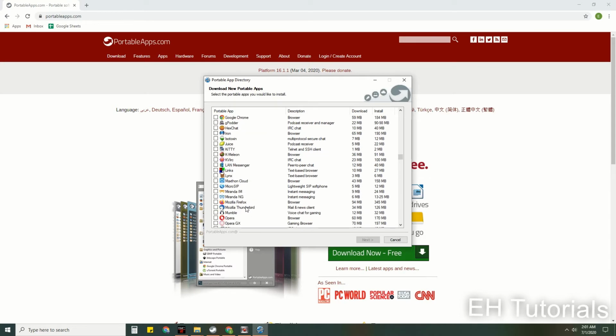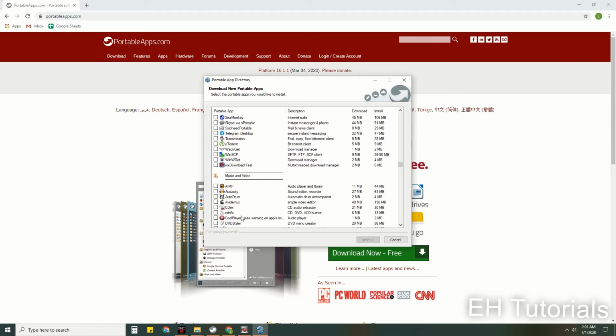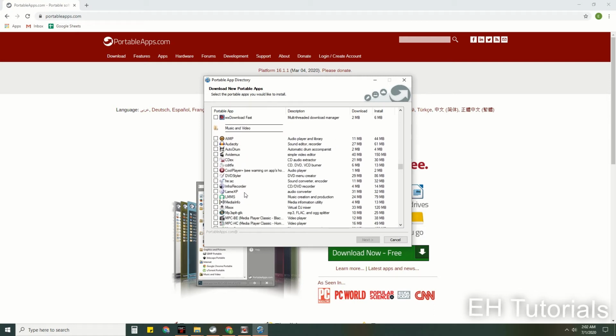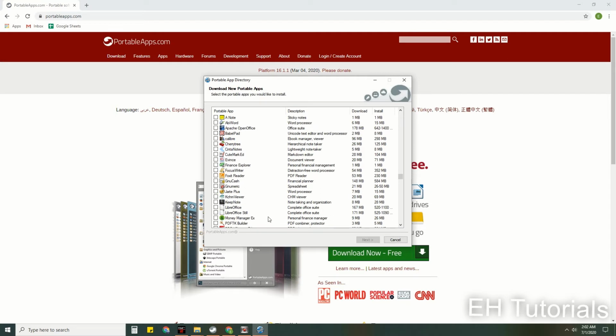If you want to use an email program from Mozilla, you can use Thunderbird if you'd like. Opera browser. I mean, it's just so many different things, of course. Then you have your music and your video and all that cool stuff. So it looks like you can actually add Audacity. You can add a DVD player. I mean, just look at all that, tons of files. And I don't want to go through all of them, but there's just so many of them. And if any of these apps really interest you, you should definitely check that out.